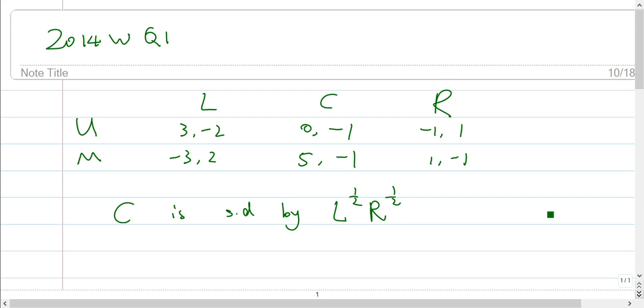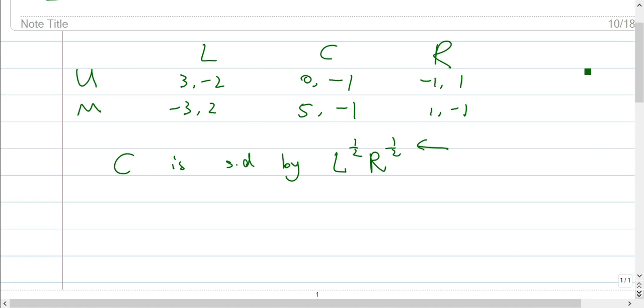If you want to show that a strategy is strictly dominated by a mixture of the other two, how do you guess this mixing probability? The way is not to always guess half and half, because as you have seen, some of the questions are not mixing by half and half. So I will try to figure out which numbers are okay. We want C to be dominated, so let's mix alpha and 1 minus alpha between L and R.